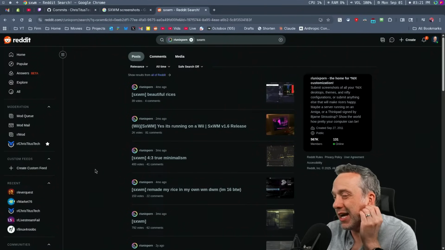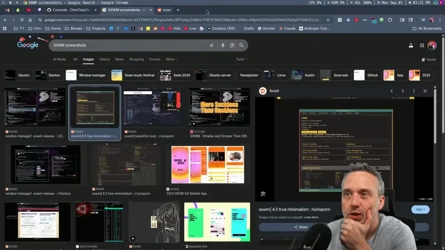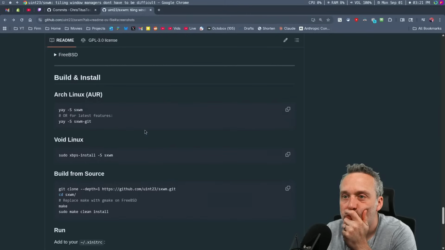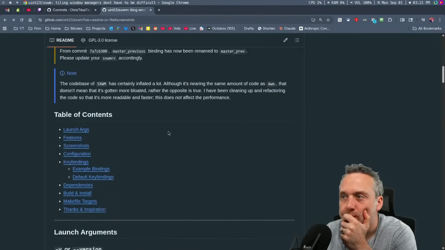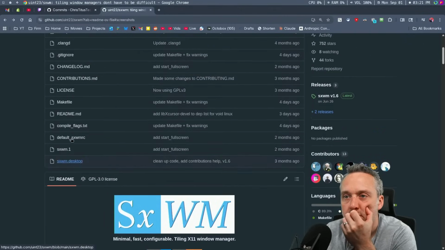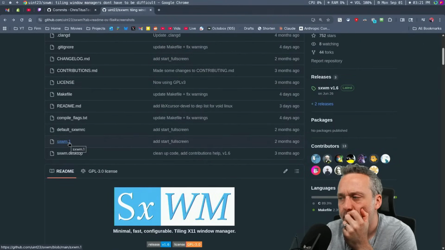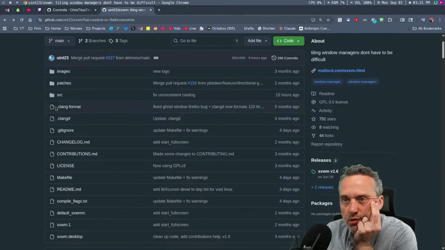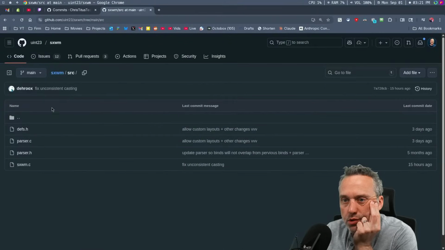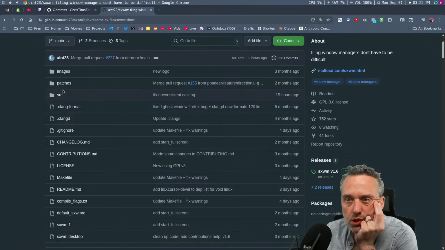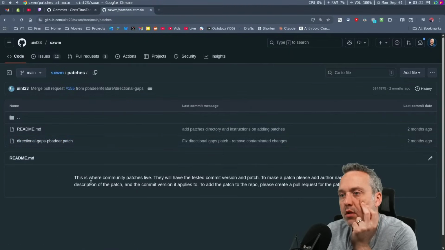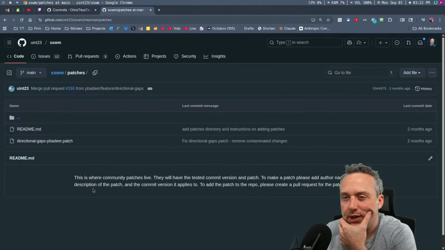Yeah, SXWM looks nice. Let's look at the code. So C, R off. That's kind of odd. That might be where it's doing its configs from. So you got your sources here. Let's see the patches. Not much in the way of community patches.